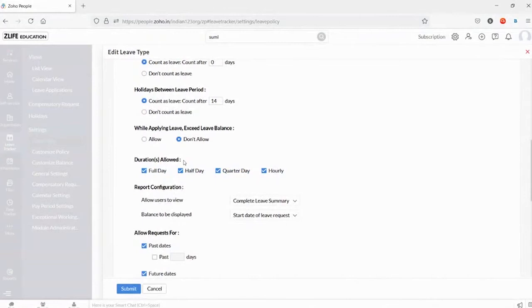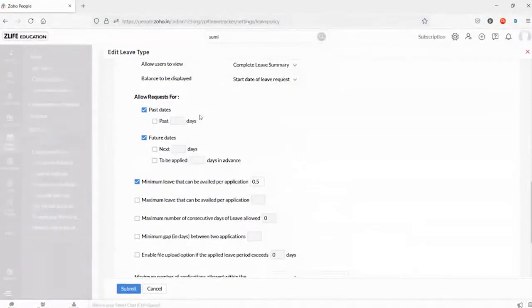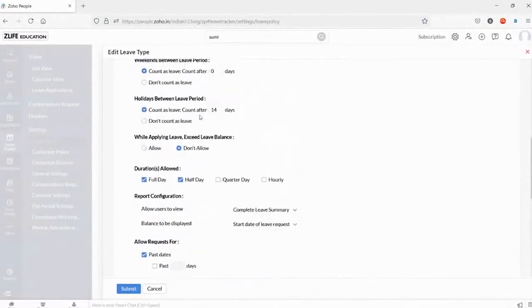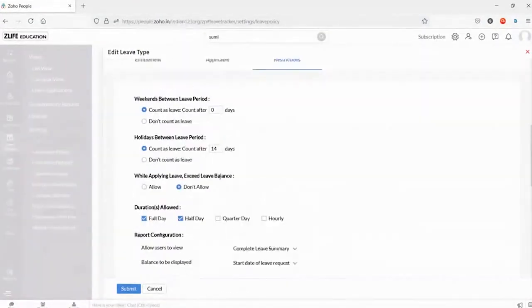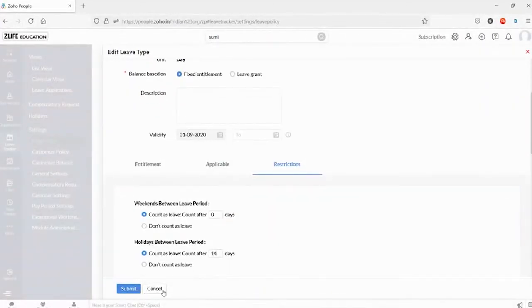Your employees can take a full day of annual leave or even half a day. You can also restrict quarter day and hourly restrictions as well. Once you uncheck this, the employees can take only 0.5 days and 1 day as durations. You can just play around with the restrictions, and they are pretty self-explanatory and easy to understand. So once you add your leave type, and all three aspects of the leave type have been updated, you can just click on submit.